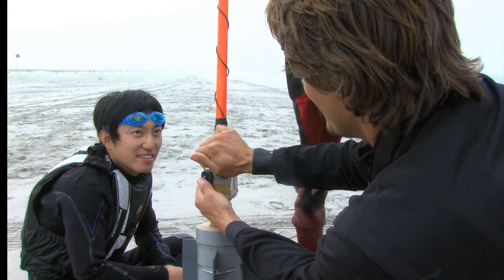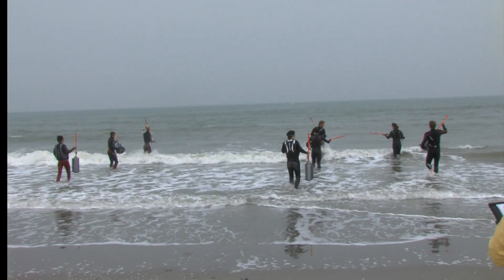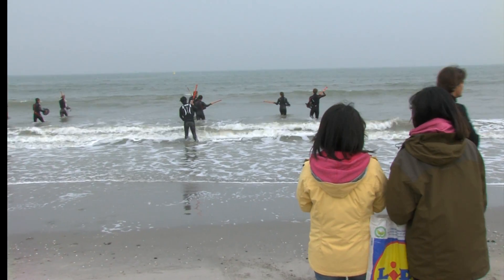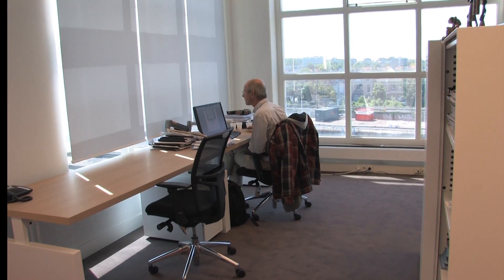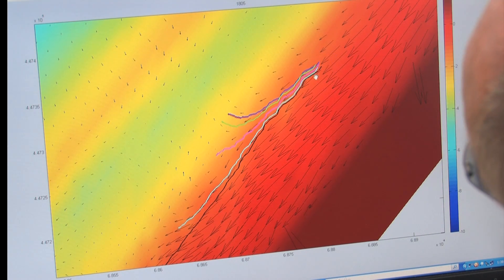What we do is put these drifters into the water, noting the exact time we put them in — though of course the logger records that too. On a signal, we all release the drifters and they go to different places depending on the current. Later, when we extract the data, the loggers give us X and Y, which we plot on the map made with the echo sounder. We can see, for example, that a drifter went outside — that was a rip current — and maybe it comes back again.